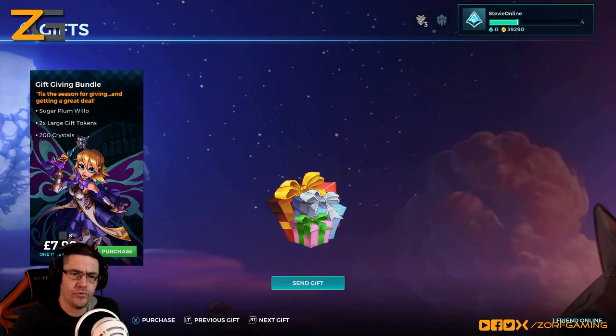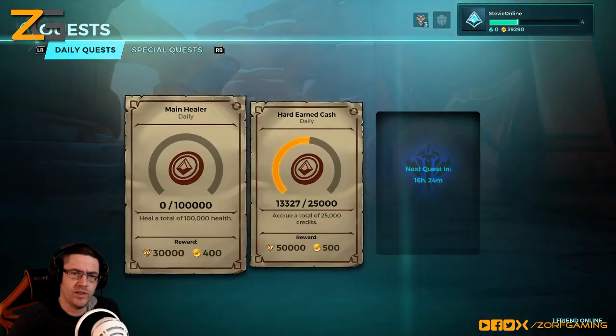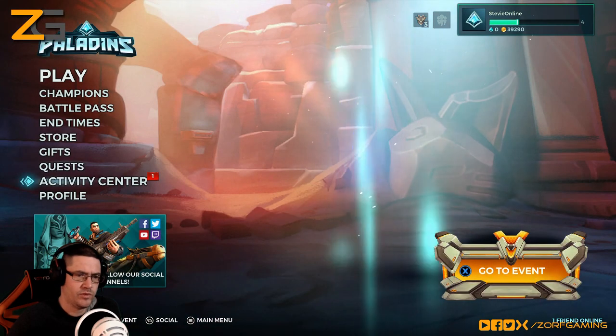Gifts. Quests. So that one there, hard-earned cash daily, accrue a total of 25,000 credits. I'm on course for that.